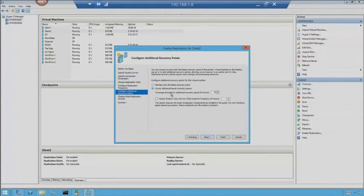Maintain only the latest recovery point, or I can open it up to maintain more recovery points — coverage provided by additional recovery points in hours. I could say let's make sure we have recovery points every eight hours. Volume shadow copy service snapshot frequency — how often does that run? I can make that even more granular. This is all built right in.